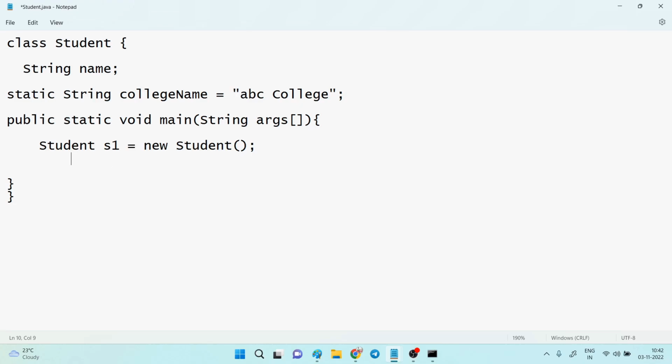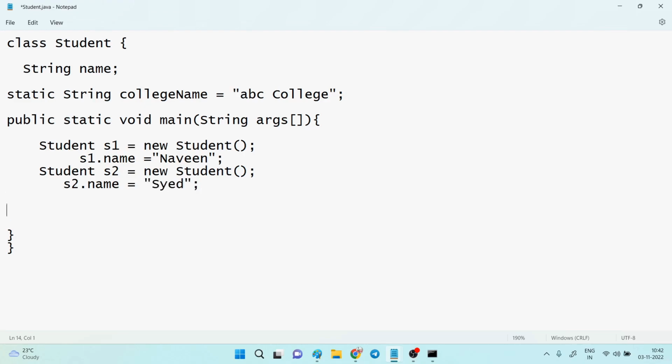So I kept it as s1.name is equal to some Naveen. Here again I am creating one more object with a different reference. Now it is the student 2 object, the second student object. So here I am keeping s2.name is equal to, here I'm keeping Syed.